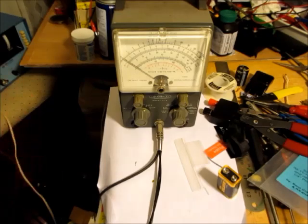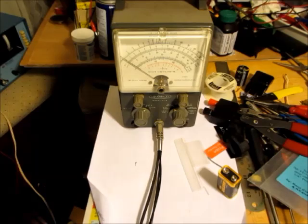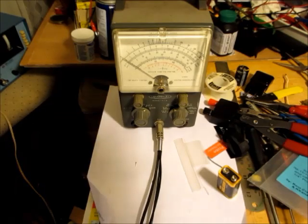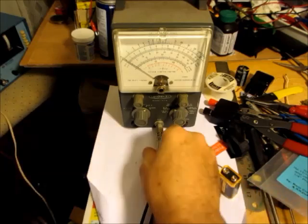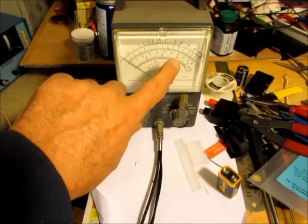Anyway, we tried this out, and I wouldn't buy one again. But what do you expect, I think the price was okay. Anyway, we've got another probe here to use in this meter.